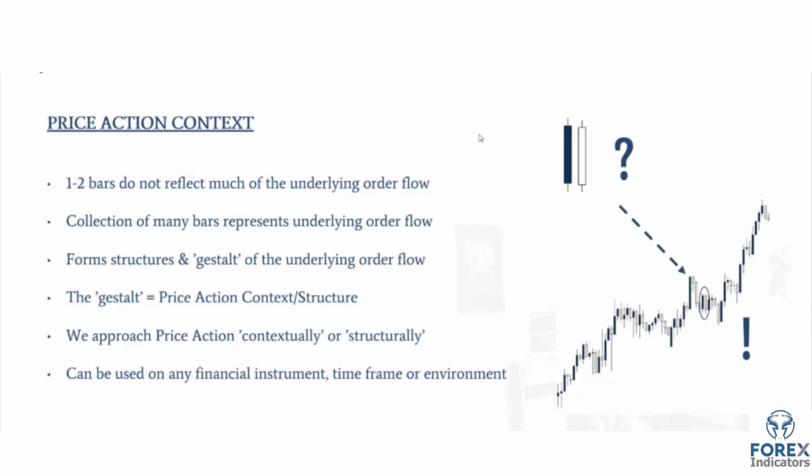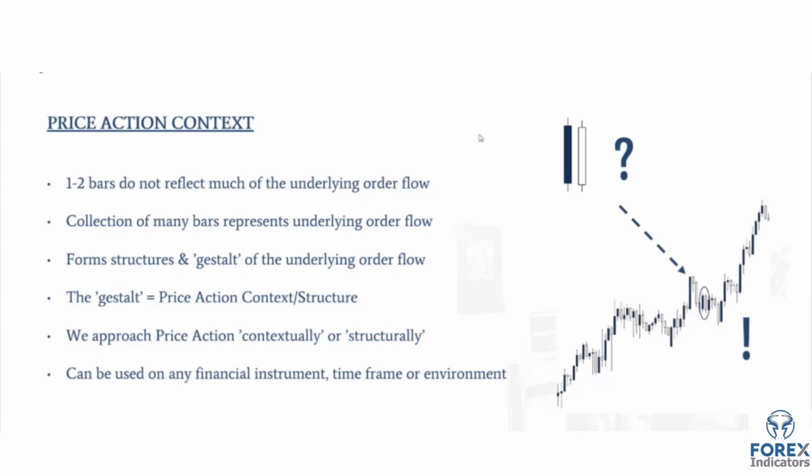And so the overall collection of bars and price action and order flow forms a gestalt. It's this overall communication as to what's happening in the market. And when we look at this, we can see the market is rising. It's in an uptrend. Those 2 bars alone do not mean much. In fact, in the larger context, they're meaningless. That's why when you look at price action, you have to look at the overall gestalt or structure of the price action. We approach price action contextually or structurally.